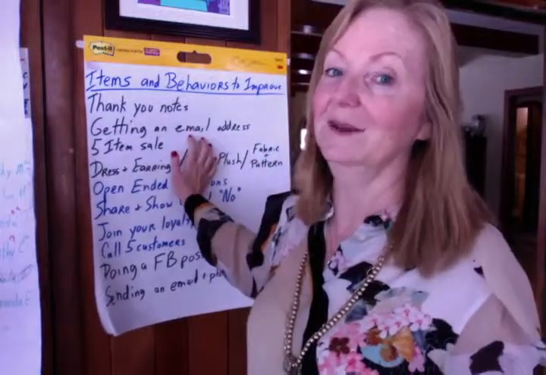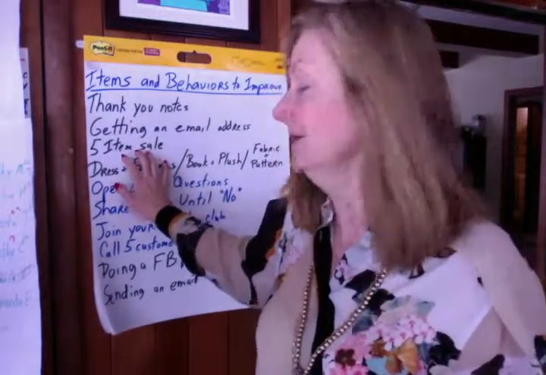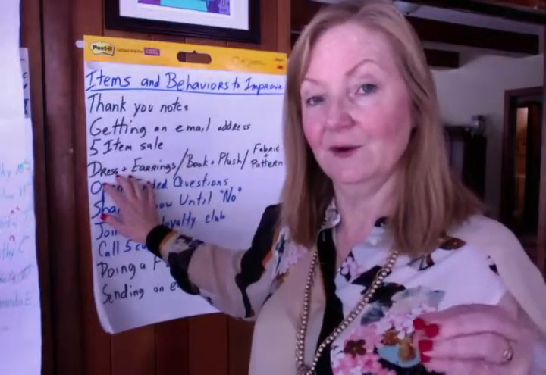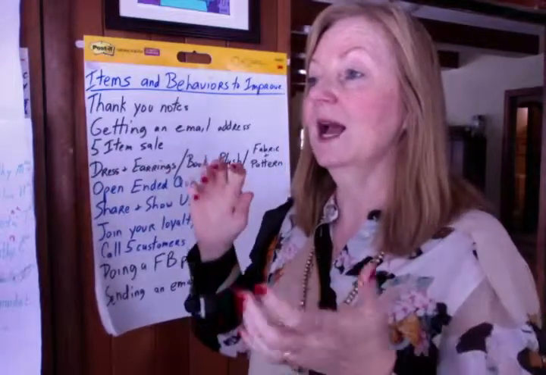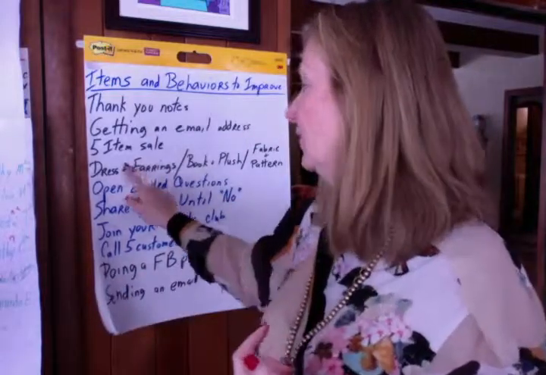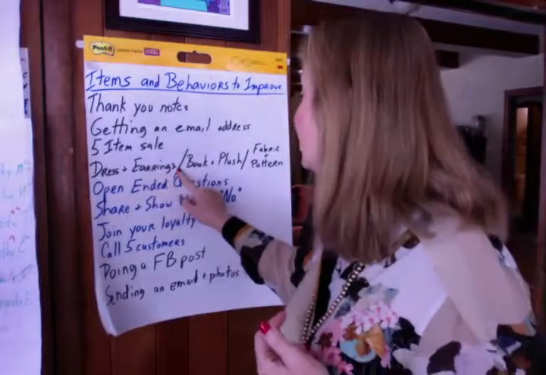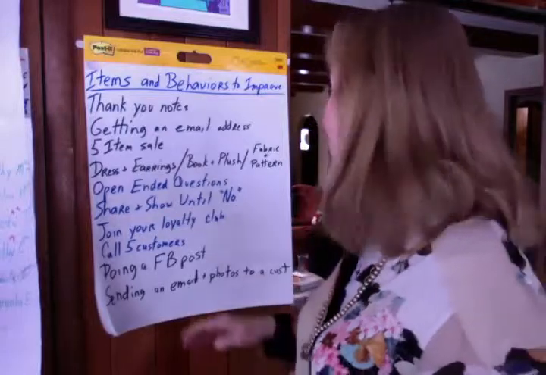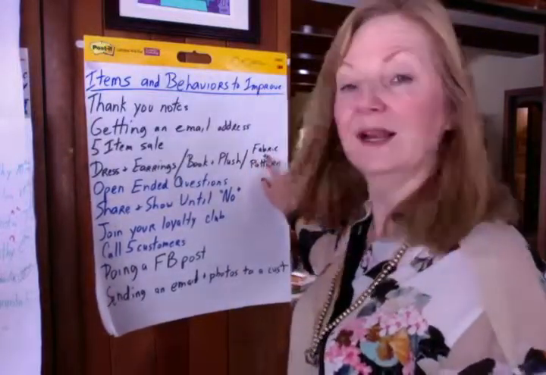Getting an email address, that's easy. I know your team is doing that. Having a 5-item sale, that's a little more difficult, right? The other thing is putting together combinations of items in your store. What I find most effective is to do a combination of when you want people to add on more. For example, if you're a clothing store, you want them to buy a dress maybe and a pair of earrings, right? Or let's say a book and a plush item that you're going to get people to put together for a gift. Or if you're a quilt store or a sewing store, fabric and a pattern.